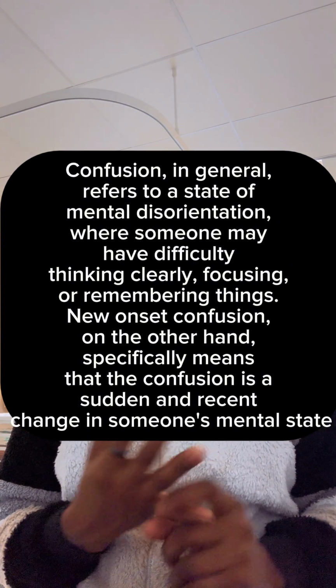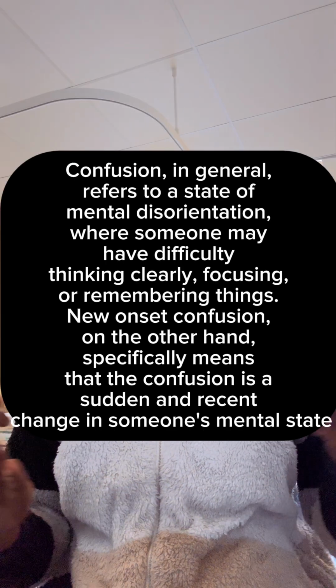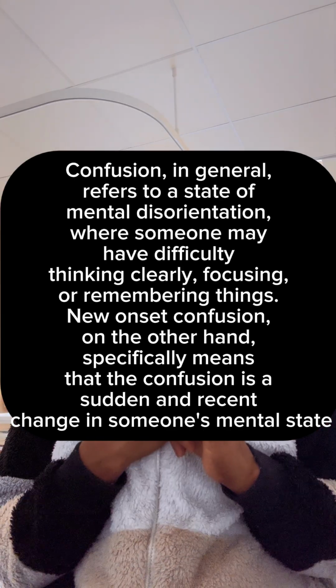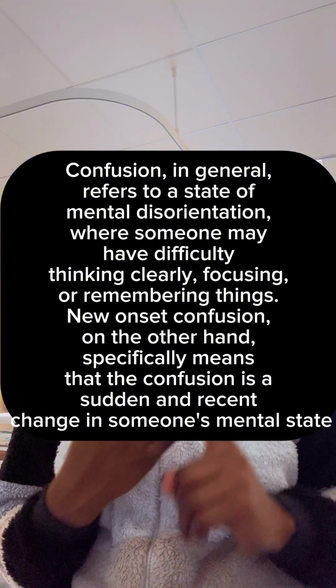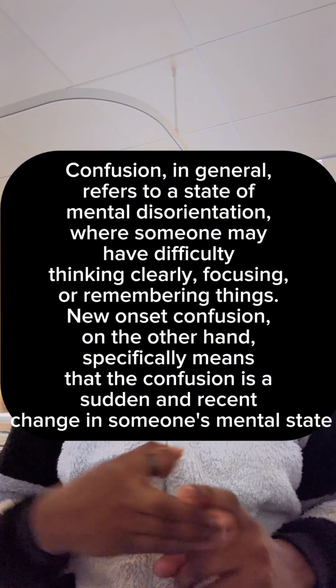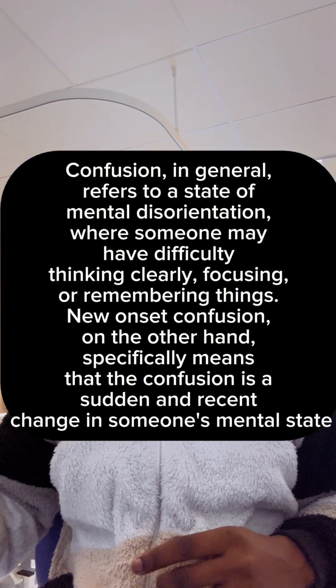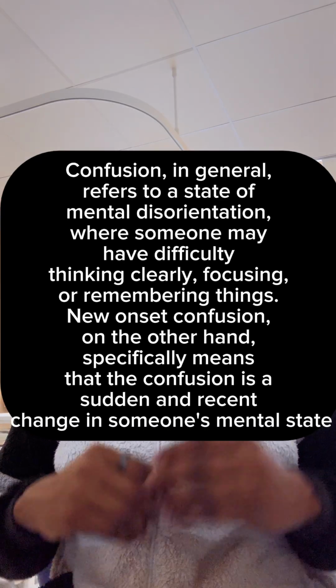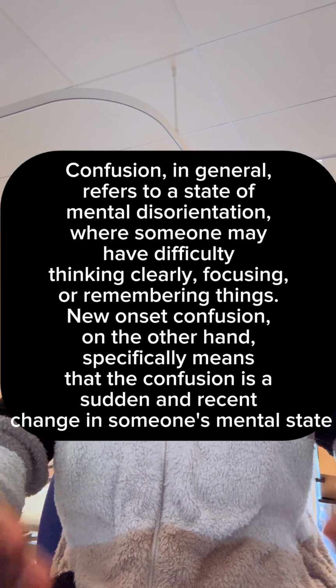So if the patient has dementia, has a past medical history of confusion, has been confused more than 3 days and that has been noted down, that doesn't mean your patient is confused. Your patient is still alert, but the confusion is chronic. It's because of an underlying something and it is being tackled. However, if your first time meeting the patient is when the patient is showing you that they are confused, or according to the question, it shows that the patient has been well till 2 days ago, or till 3 days ago before they brought the patient to clinic, the patient has been confused, and that's the first time patient is being assessed, it is a new confusion.